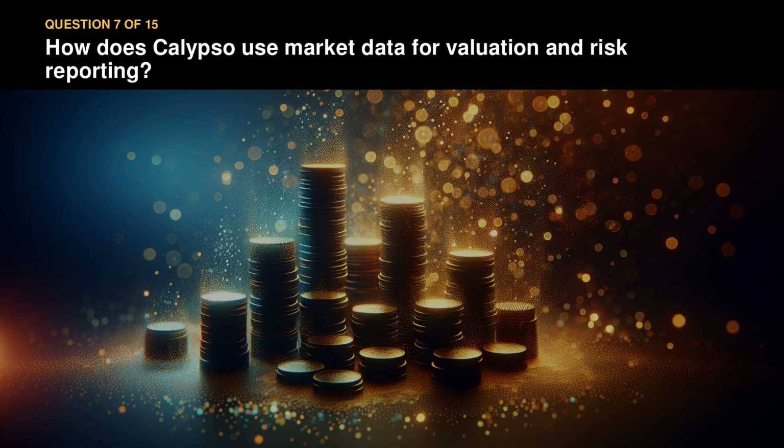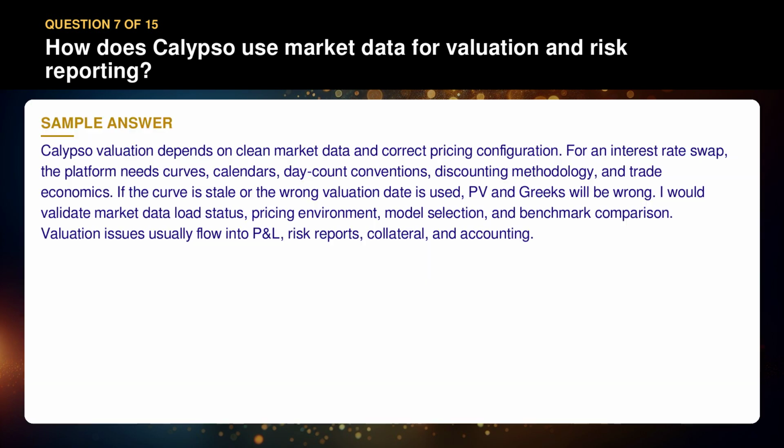Question 7. How does Calypso use market data for valuation and risk reporting? Calypso valuation depends on clean market data and correct pricing configuration. For an interest rate swap, the platform needs curves, calendars, day count conventions, discounting methodology, and trade economics. If the curve is stale or the wrong valuation date is used, PV and Greeks will be wrong. I would validate market data load status, pricing environment, model selection, and benchmark comparison. Valuation issues usually flow into profit and loss, risk reports, collateral, and accounting.